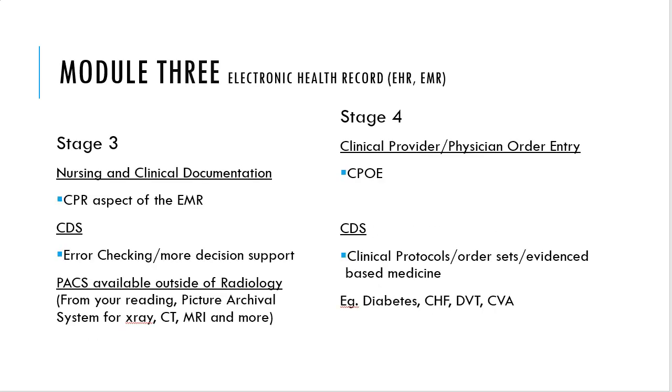But again, stage 2, then we get into stage 3, and this is kind of that clinical data repository, clinical patient repository, computerized patient record aspect of the EMR, where we're doing nursing and clinical documentation. Again, the clinical decision support with some error checking. And another part of that stage 3 is that PACS is available outside of radiology.